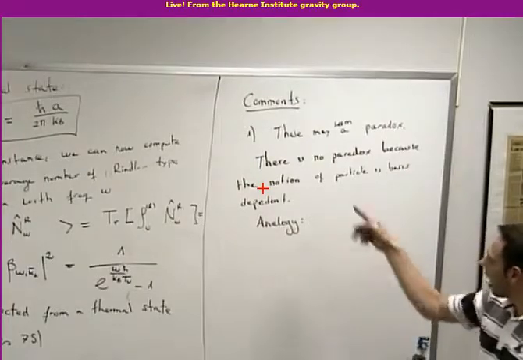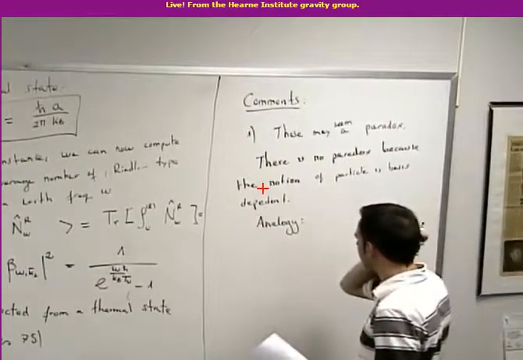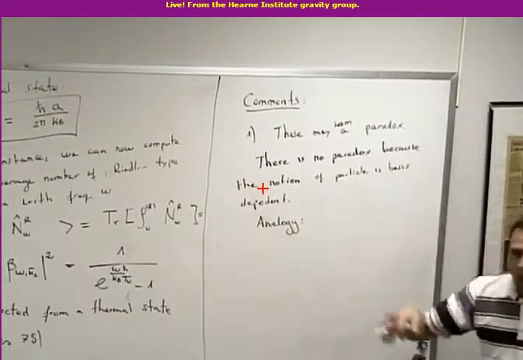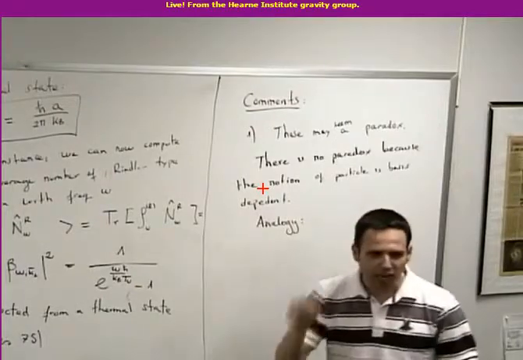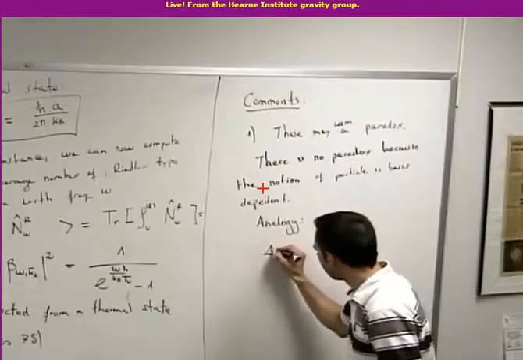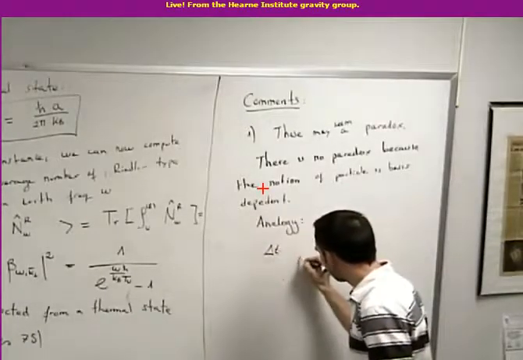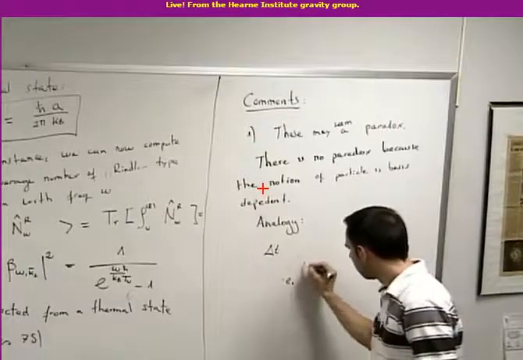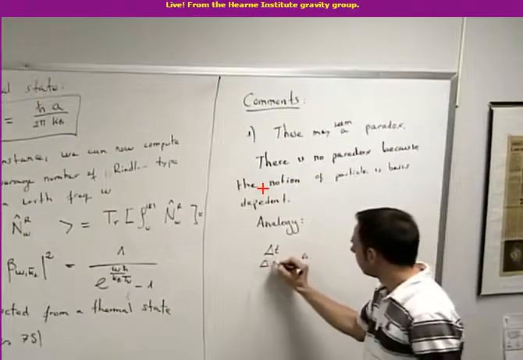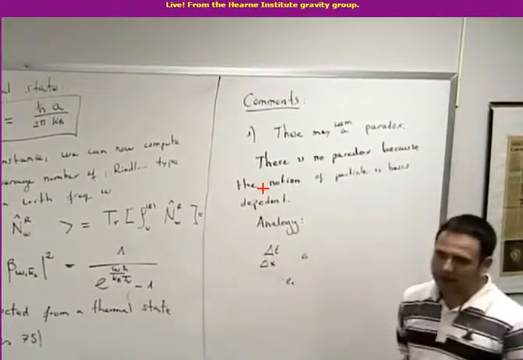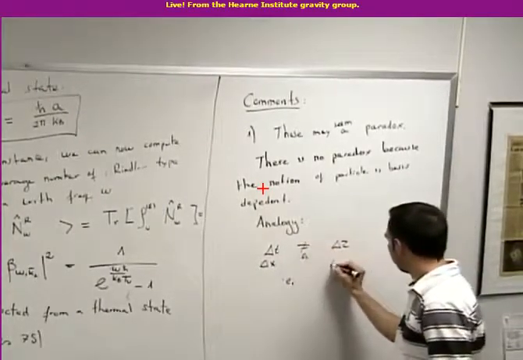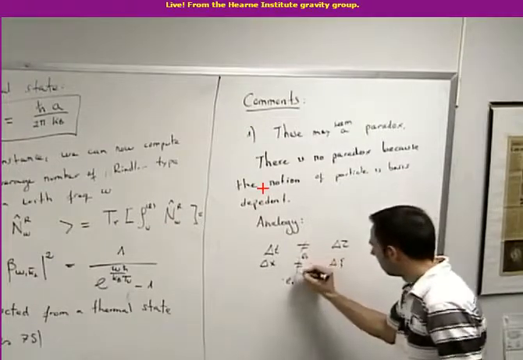The analogy that I like to give with this is even in special or general relativity. So forget about quantum mechanics. If you ask an inertial observer or an accelerated observer what is the time interval between two events in space-time, you have event 1 and event 2, and the inertial observer will tell you they are separated by delta t and delta x. And the accelerated observer will tell you these two events are separated by delta tau, which is different from delta t, and delta psi, which is different from delta x.